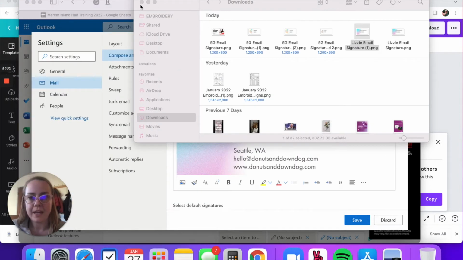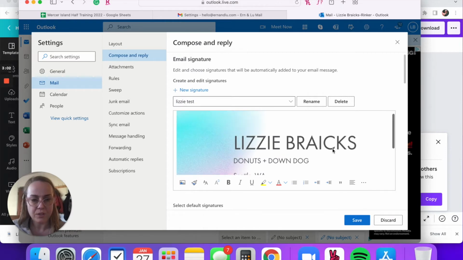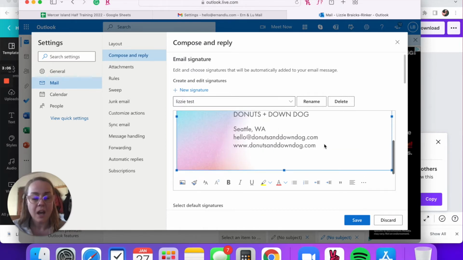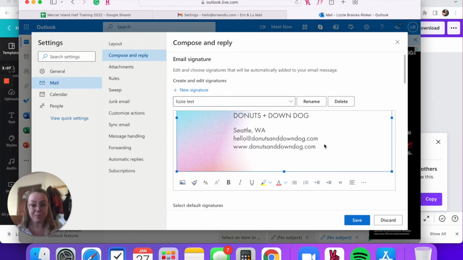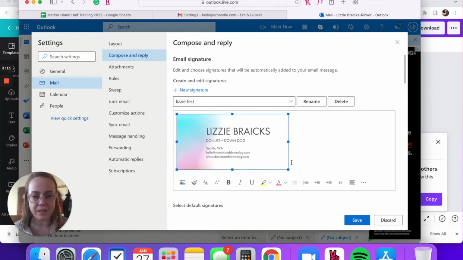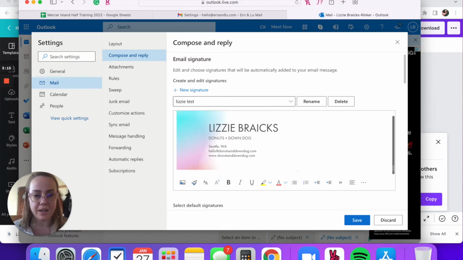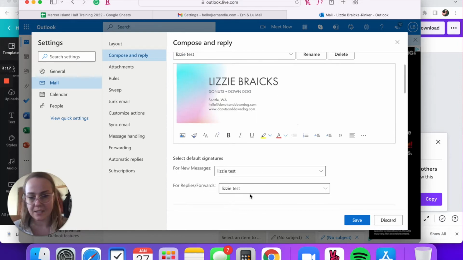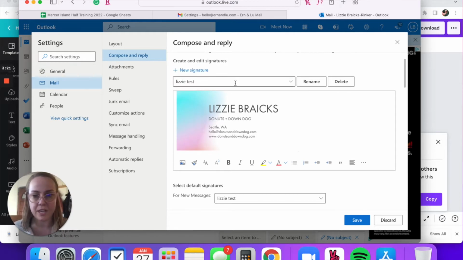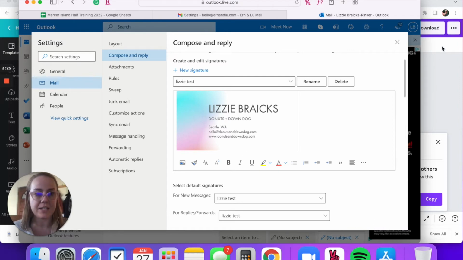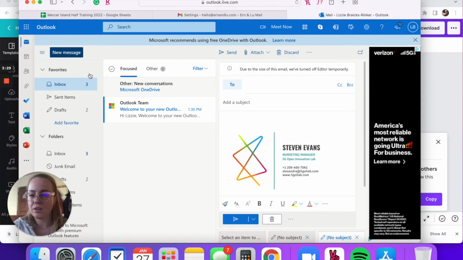Okay, so we're going to go back in to your actual signature. And unless you want your email signature to take up the whole page, click on it in Outlook, and then you're going to shrink it down. I want mine to be about that big. And then make sure that within Outlook, you have it set as the email that you're going to be using for new messages, replies, forwards, etc. Give it a name. And then we're going to save it up here. Save. All right. So now I want to show you what this looks like in practice. I'm going to create a new message.